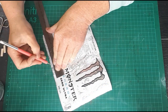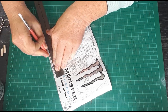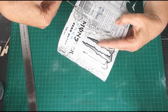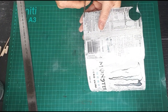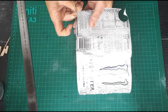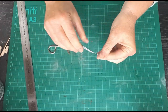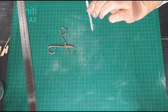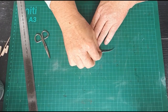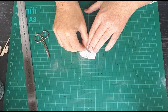Give it a light sanding all over so the glue and paint will stick better later on. Roll up and cut a long skinny strip of the metal, but be careful not to cut yourself. Sand off the sharp edges. This makes the metal strip much safer to handle and smooths off any little snags and jagged edges.